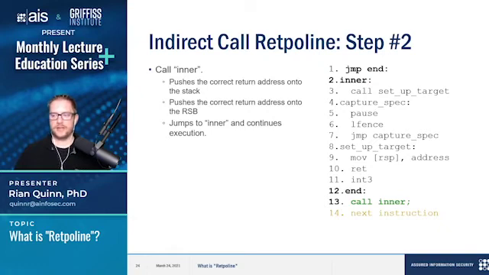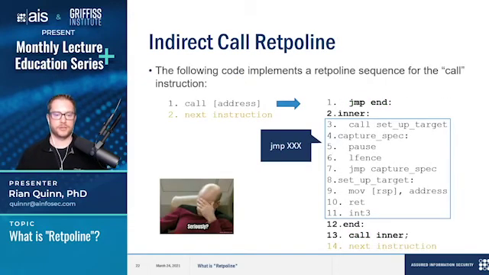Throughout this entire presentation, I have talked about inline Retpolines. So what that means is I've taken the individual instruction, so call address here, and I've replaced it in the actual code with 13 new lines. Well, if I have a lot of call instructions or a lot of jumps that are all indirect, I'm ballooning the size of my code by a lot, right? Every single time you see one of these instructions, you've got to add 13 more.